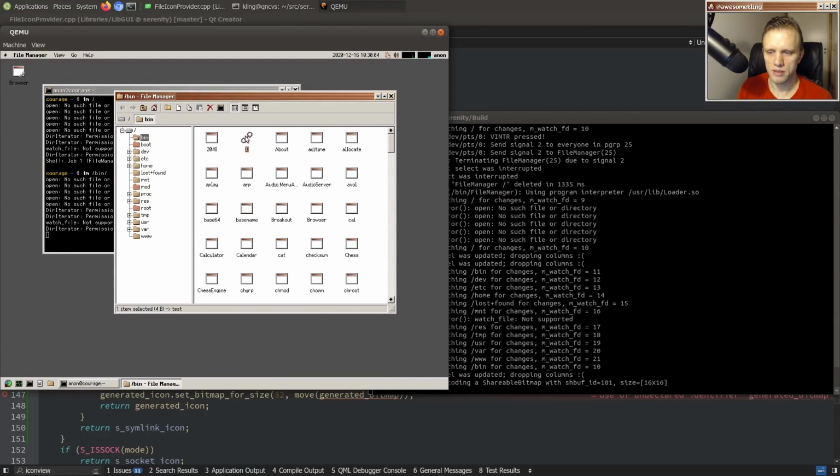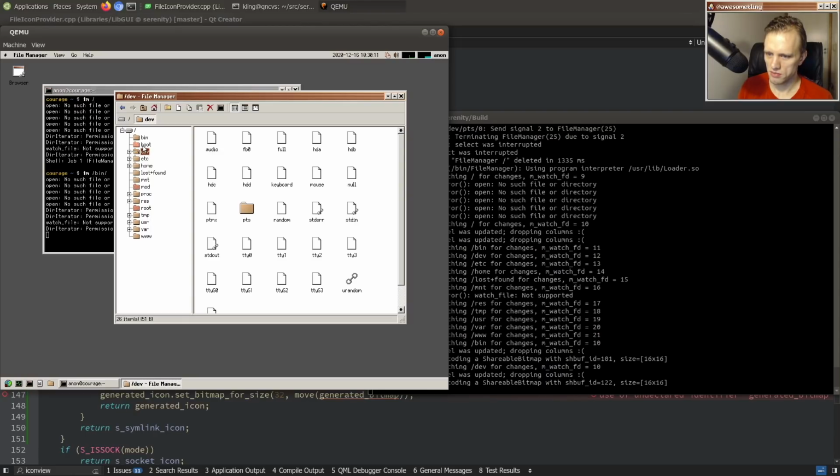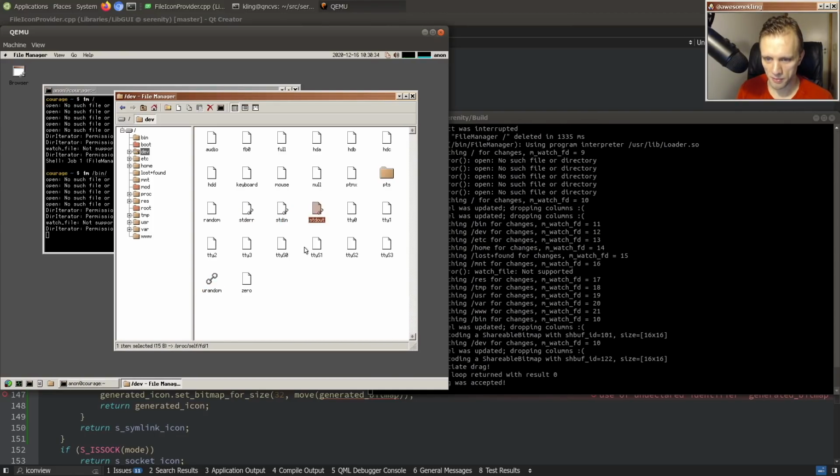So in this case, for example, here's a symlink that points somewhere. Okay, so these are kind of interesting. These actually look good, but this one doesn't. We can see where they point down here. So you can see that these point to absolute paths, whereas this guy right here points to a relative path, which is probably why it's not working. But I'm really digging these though. These look awesome.